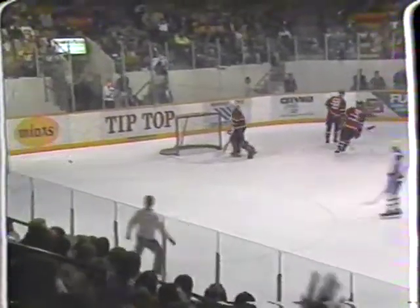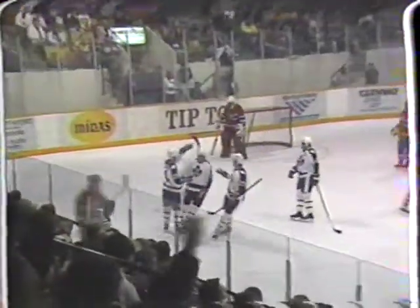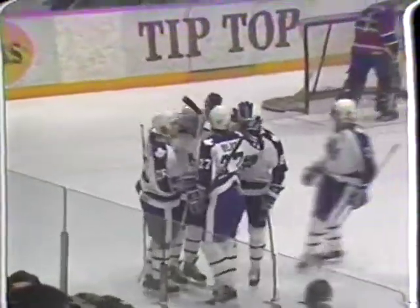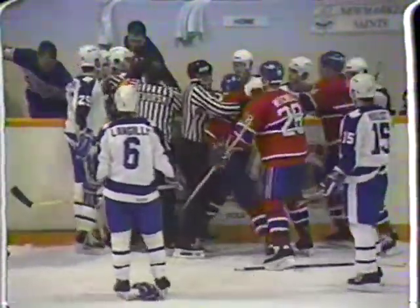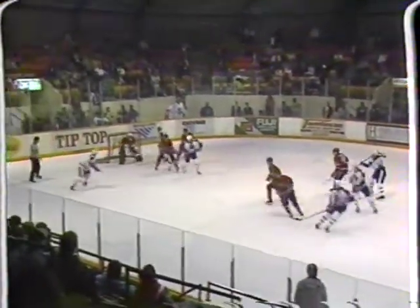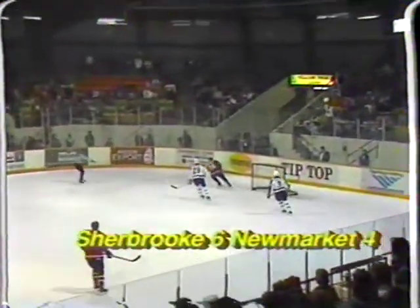That's Gilles Thibodeau with the hammer, who's back with the Toronto Maple Leafs, by the way, covering off injuries to Wendell Clark and Ed Olczyk. This time it's bombs away. That's Domi and Lyle Odelein with more than 250 minutes in penalties between them this year. Now the Saints aren't going to let Sherbrooke or Bergeron off easy. Sean McKenna beating him. Mark Peterson cans the empty netter, so Sherbrooke gets out of Newmarket with a 6-4 win.